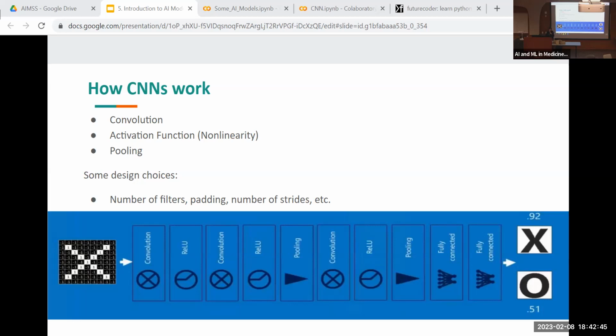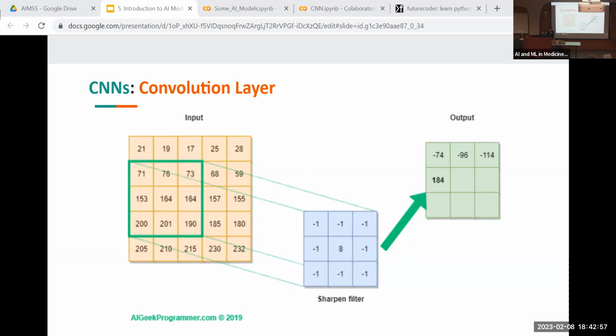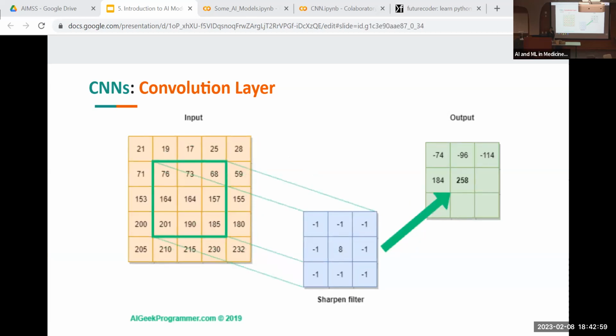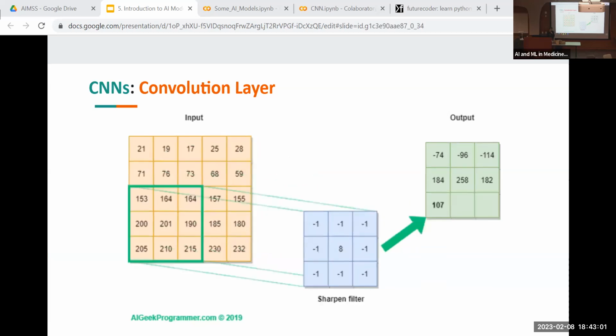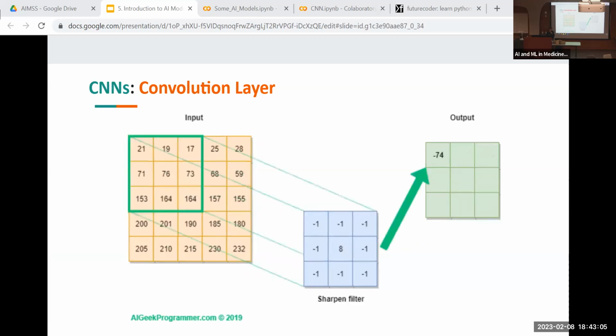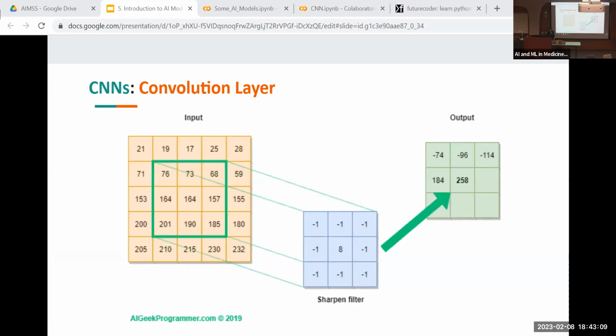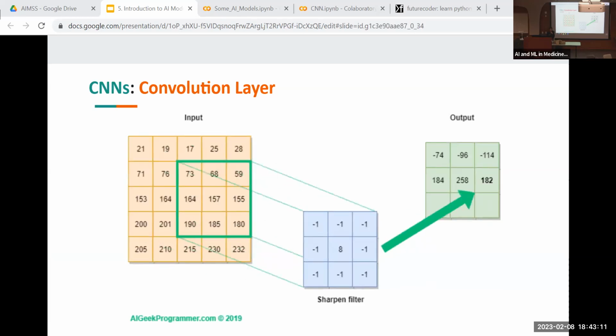And then in some layers, we have a pooling layer. And just to intuitively see how convolution works and how pooling works, the input to our model is an image, which means that it's a 2D array of different numbers, and each number indicates different levels of maybe different colors.